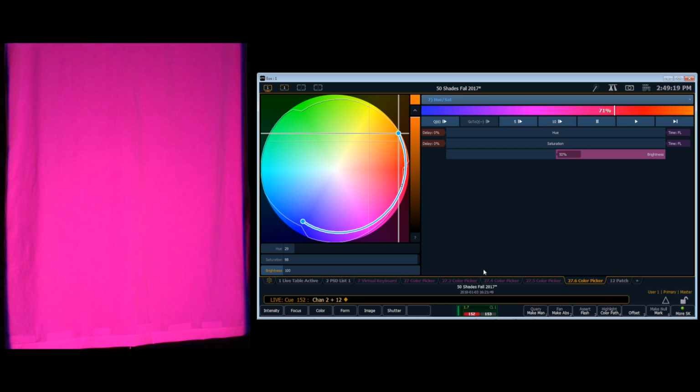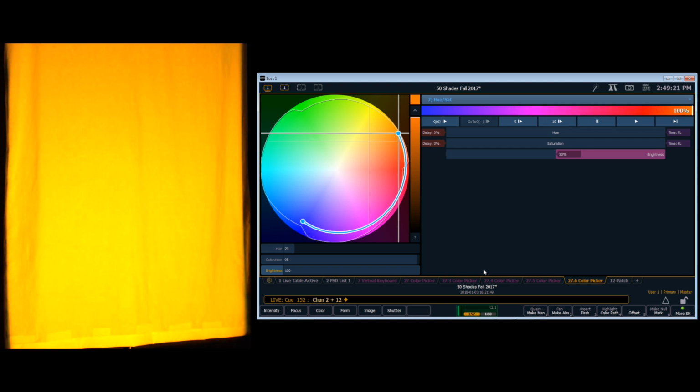Now to the computer that makes perfect sense. I'm in one saturated color and I work my way around the color space to another saturated color. But to the human eye that looked awful. Nobody wanted to see magenta in a color crossfade between blue and amber, because that's not what you see when you crossfade from one color to the other using different sources. So what we did was we talked to software people and we locked them in a room and beat them with sticks and said, make it not do that.